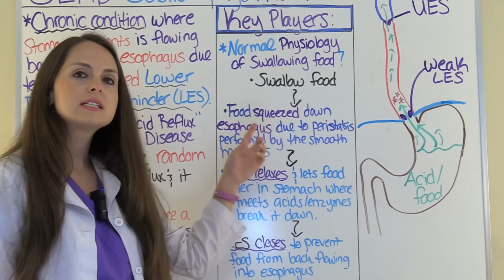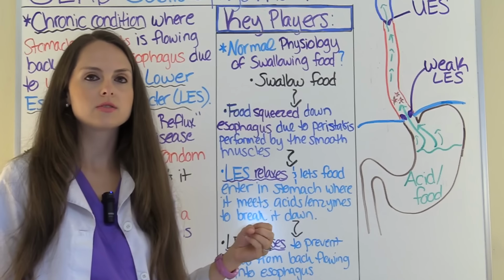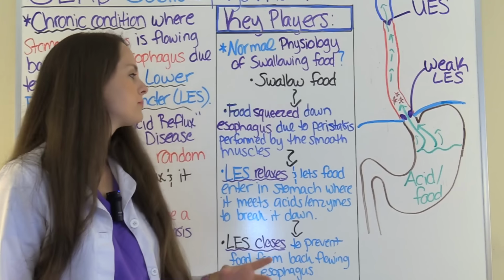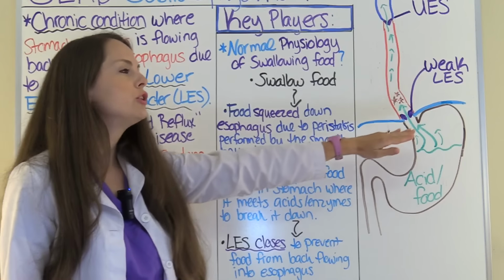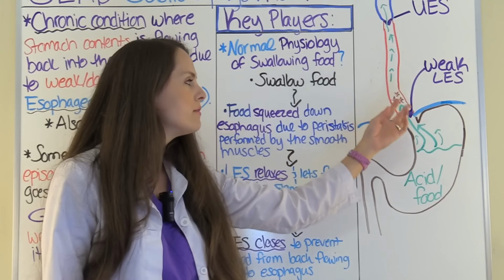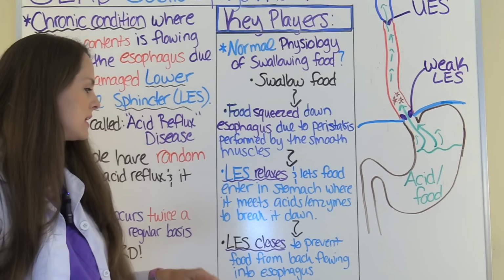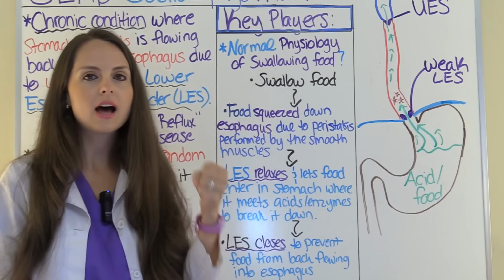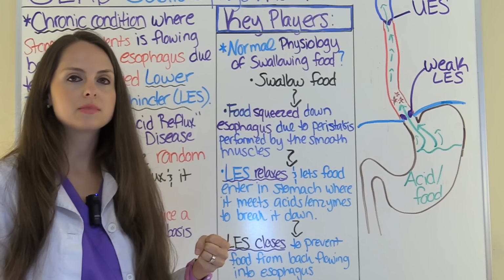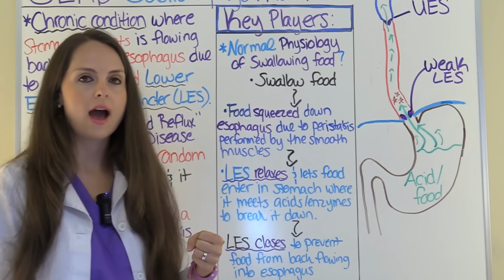Okay, so we chew our food, digestion starts in the mouth, and we swallow it. Now that food is squeezed down through the esophagus, and the esophagus is made up of smooth muscles that help guide that food down to the stomach, and that's called peristalsis. Now, whenever that happens, your lower esophageal sphincter relaxes and it allows that food to go into the stomach. Now, after it relaxes, it closes, and it closes very tightly because it doesn't want any of that contents, the acid, the enzymes, the food, to go back up through that esophagus. So that is what will happen to someone who doesn't have GERD.